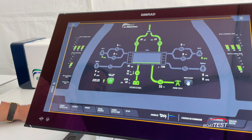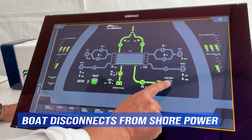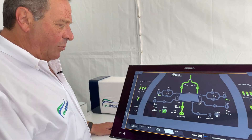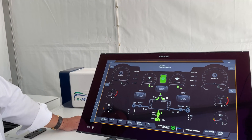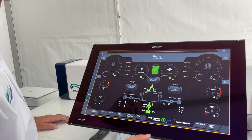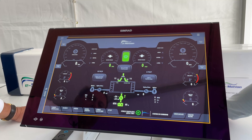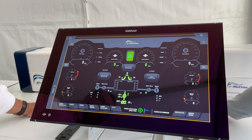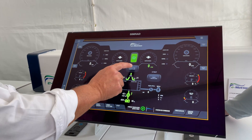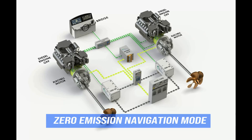After a night in port, your battery is fully charged and you want to leave. Typically a captain would start the main diesel engine and the generators, but here you just push shore power off and use the hybrid quick start page instead of turning on all the engines. In this page, we have represented the diesel engines here, the electric engine here, the generator if present in the system, and the batteries. Now you are still on batteries feeding the hotel. When you want to leave the port, you just push full electric — the clutch opens in a parallel hybrid configuration and the electric engine starts at idle.